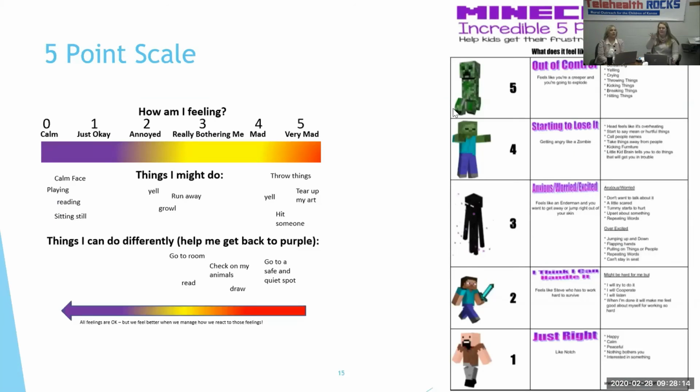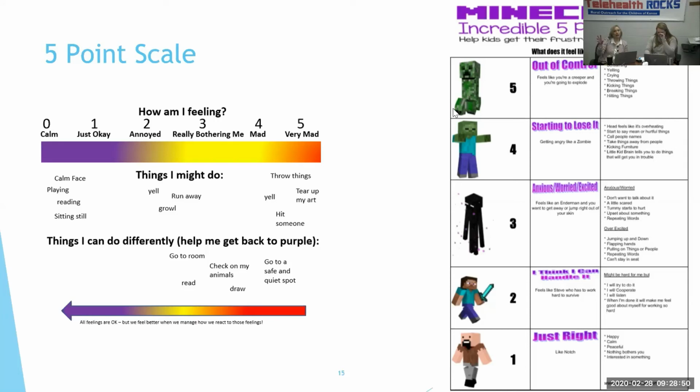Yeah, and these are some examples. I see an example right behind Karen. There we go. How are you feeling today? They've got 5, 4, 3, 2, 1. I don't know if you can see that behind her, but even with a little emoji. So these are a couple of different examples of making emotions visual. We would use a 5-point scale or a 10-point scale or whatever really works for that kid. What you do is ask what that emotion or behavior looks like, and what are some things they can do to calm themselves down?